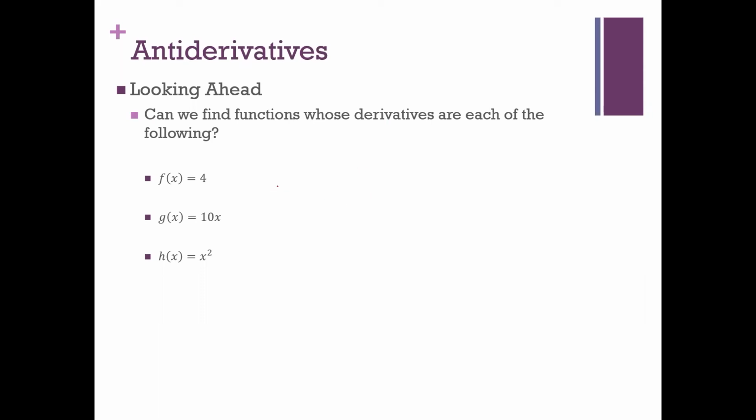4x sounds good. Is that the only answer you could have? No, 2x squared. I don't believe 2x squared. I believe 2x squared's second derivative is 4. But is 4x the only function whose derivative is 4? No. So this is kind of a weird thing about going the opposite direction. Lots of antiderivatives. An infinite amount.